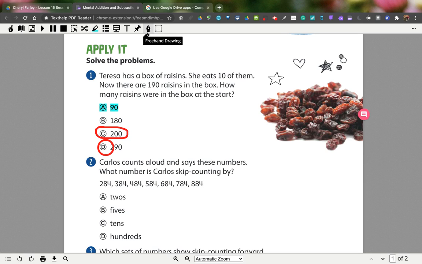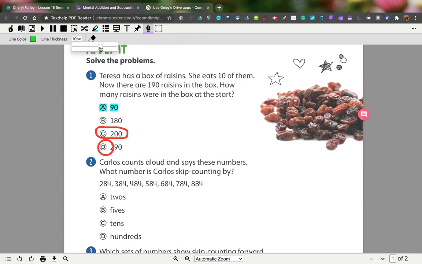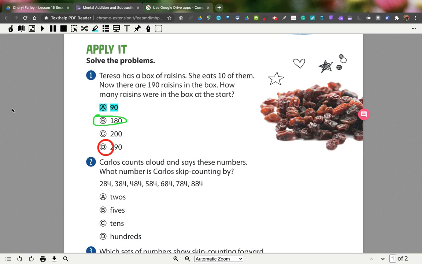Students can also use the freehand drawing tool. When they click on that, another submenu shows up. They can adjust the color and the thickness, and they can also erase. You'll notice when I come into my document, I have my plus sign again, and I can draw my circle that way. I can come into my erase feature and I can erase my red and I can erase my green. And then when I want to draw again, I click the eraser off and now I circle my answer. When you're done, you click on the tool and the submenu goes away.